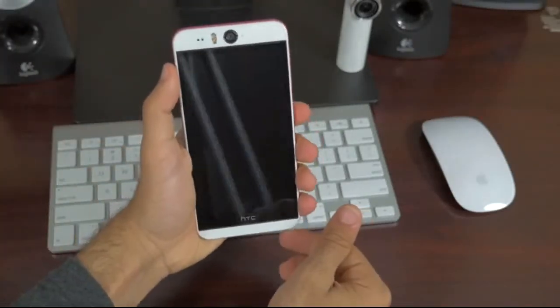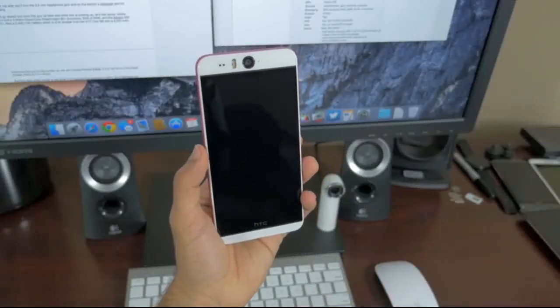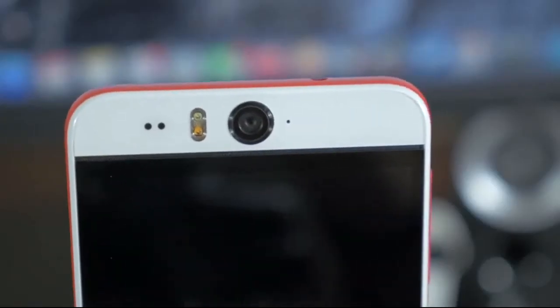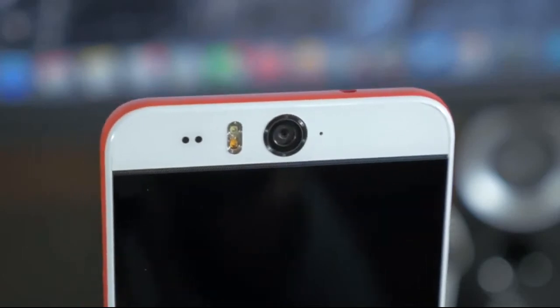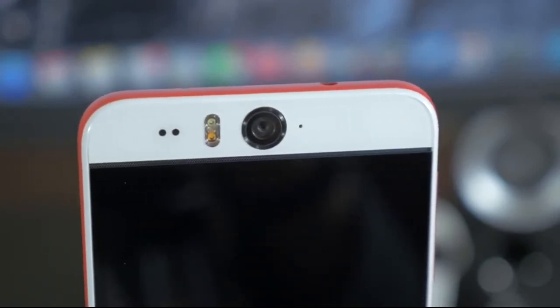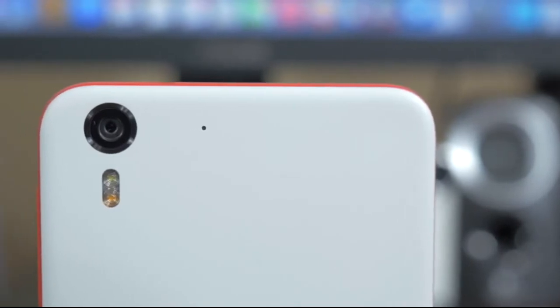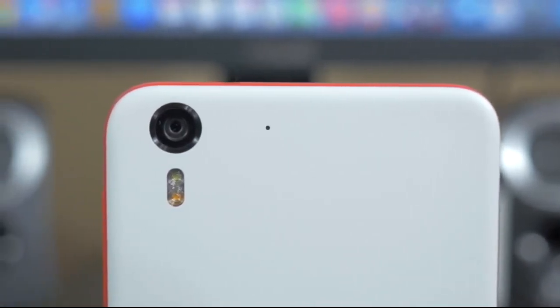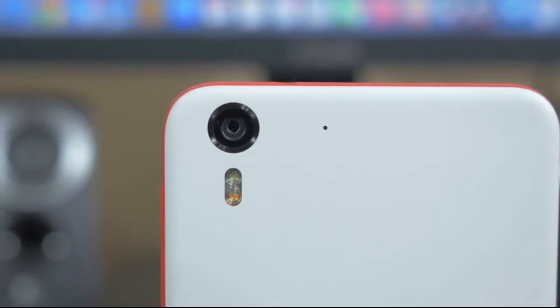Taking a brief hardware tour, on the front we have a 5.2-inch 1080p IPS LCD display with 424 pixels per inch, and on the top we have a 13 megapixel camera, and yes, you heard that correctly, a 13 megapixel front-facing camera with a dual-tone flash. On the back you'll find your second 13 megapixel camera, again with a dual-tone flash, which happens to be almost the same hardware as your front-facing camera. The only difference is the wideness angle of the lens and also the difference in aperture.